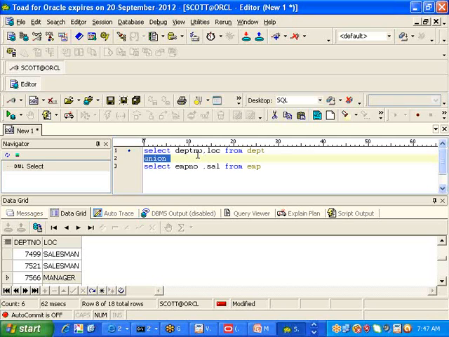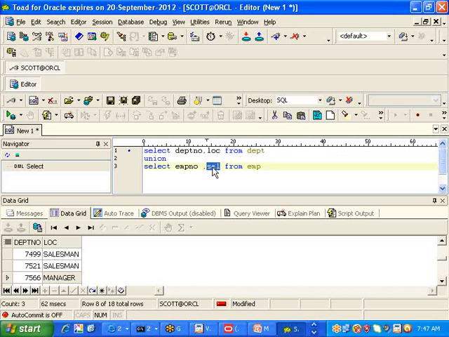Here I took DEPT number. What is the DEPT number data type? Number. Here the employee number data type is also number, no issues. But if I go for the second column, location, this data type is varchar, but salary is number. These two are mismatched, that is the reason it is not working.